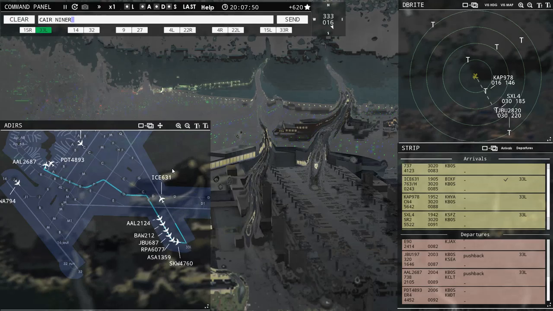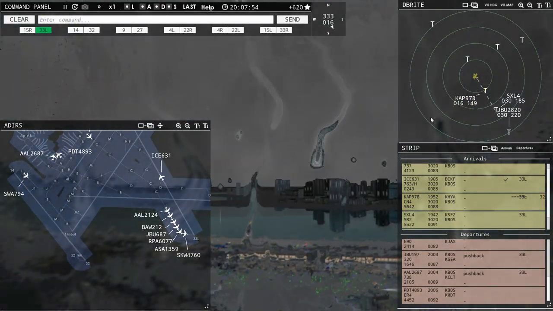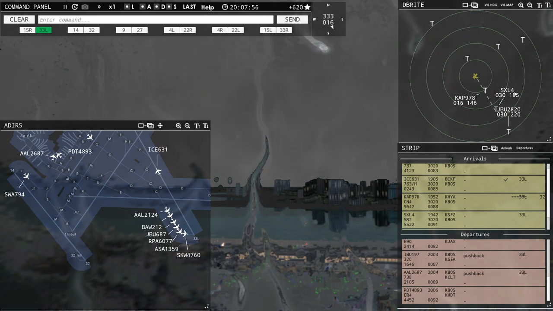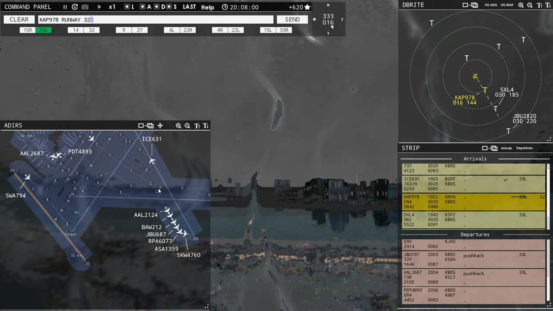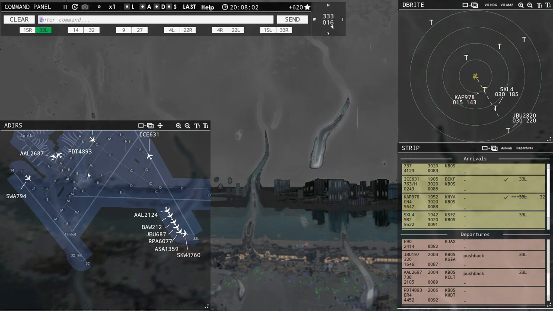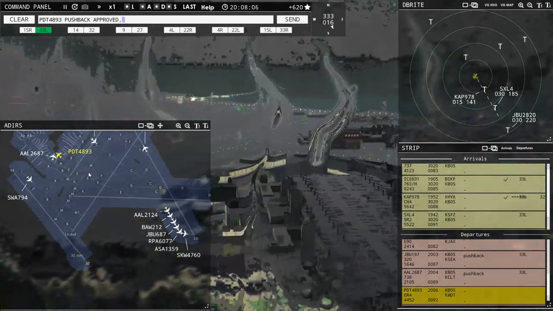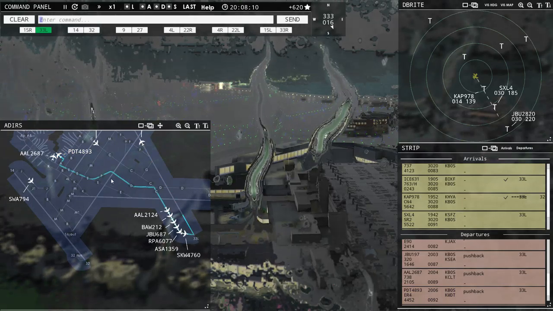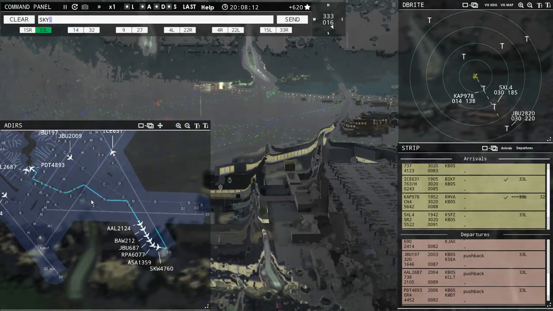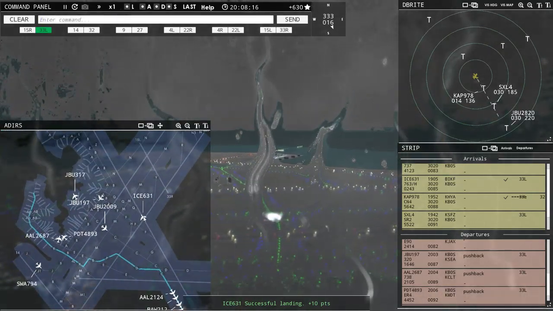Care 978, enter final runway 32. Tower, JetBlue 2820 with you, runway 33 left. Enter final runway 32, Care 978. Care 978, runway 32, clear to land. Runway 32, clear to land, Care 978. Piedmont 48903, pushback approved. Expect runway 33 left. Tower, JetBlue 317 requesting push and start. SkyWest 4760, runway 33 left, line up and wait. Ground, 33 left, pushback approved.